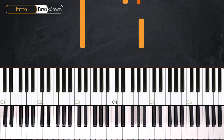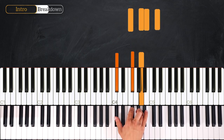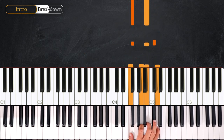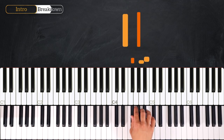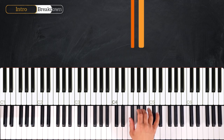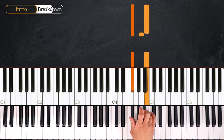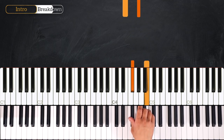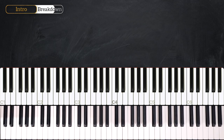Okay, so from the very top it goes 1, 2, 3, 4, F sharp minor, D minor 6, and then we flick, 3, 4, 1, 2, 3, 4, and then here we'll play this. So we go from F sharp A to F sharp B, we flick like this. And we arrive on E, G sharp. And that's all for the introduction and the verse.